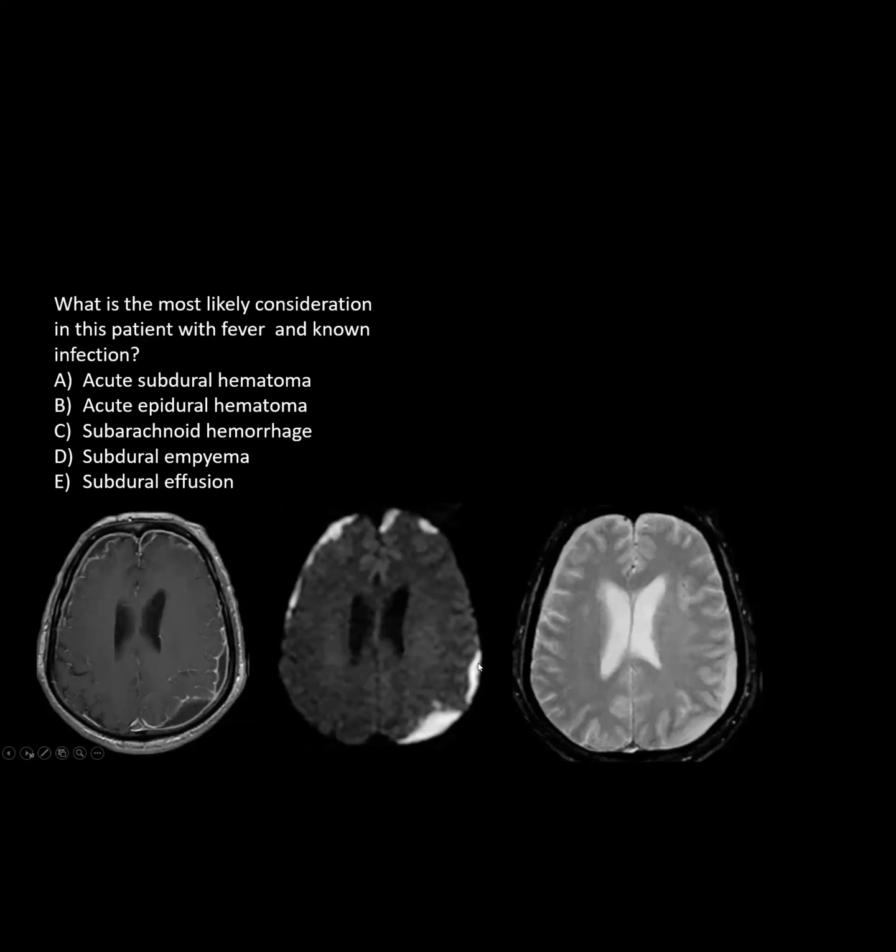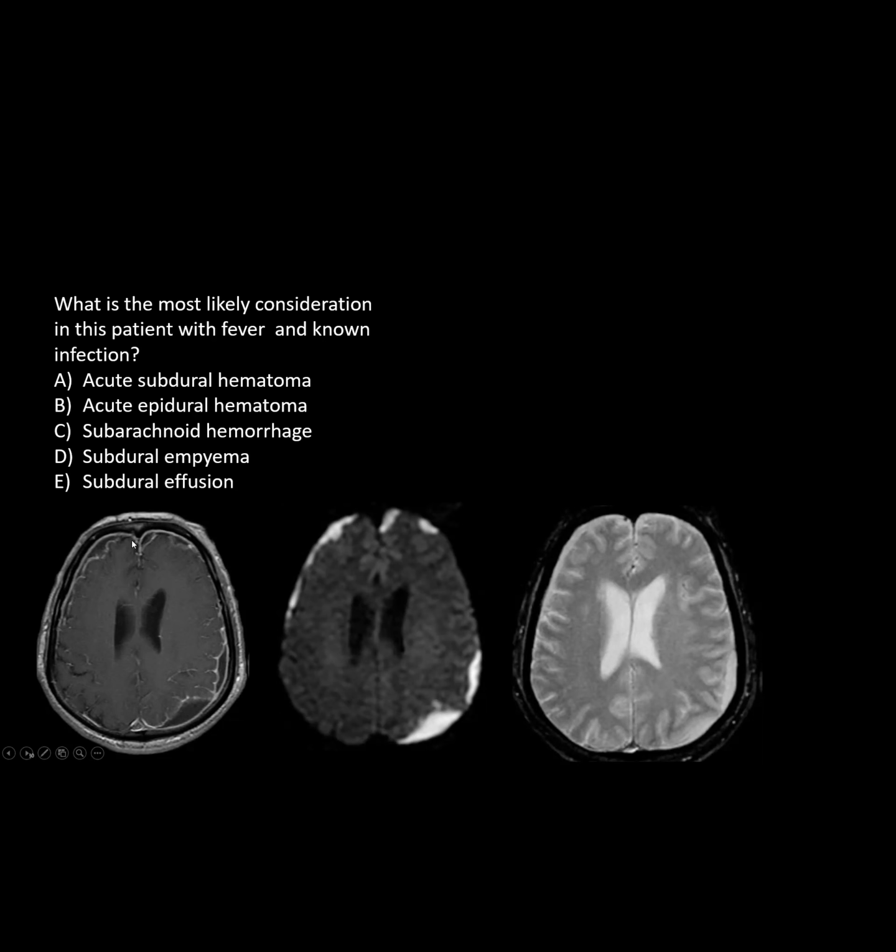Exactly right. So there's a differential. MRI is like a puzzle. The different sequences tell you different things. For diffusion, obviously strokes are going to restrict, but other things will also restrict on diffusion. Pus is a really important thing to know that restricts on diffusion. I've seen an abscess or two on prior exams that you guys have taken, but they're usually parenchymal. Just know that if you see a rim enhancing lesion that has restricted diffusion in the center of it, I would really consider an abscess if you come across that finding on a test.